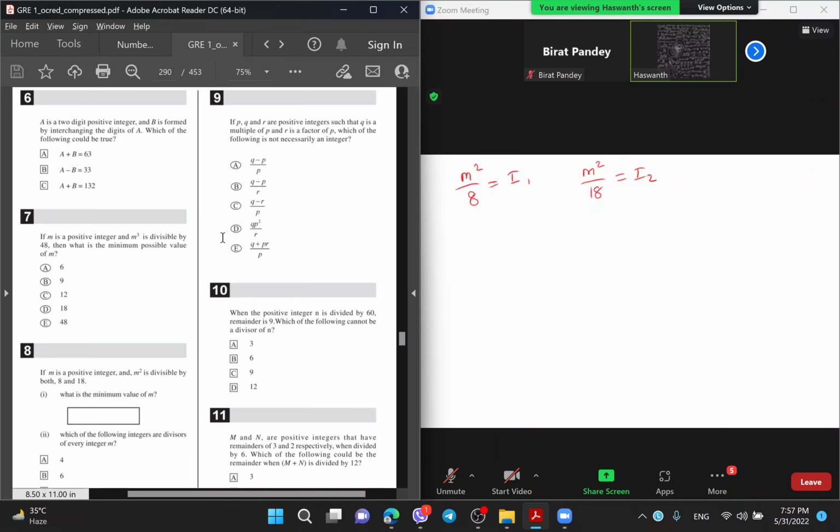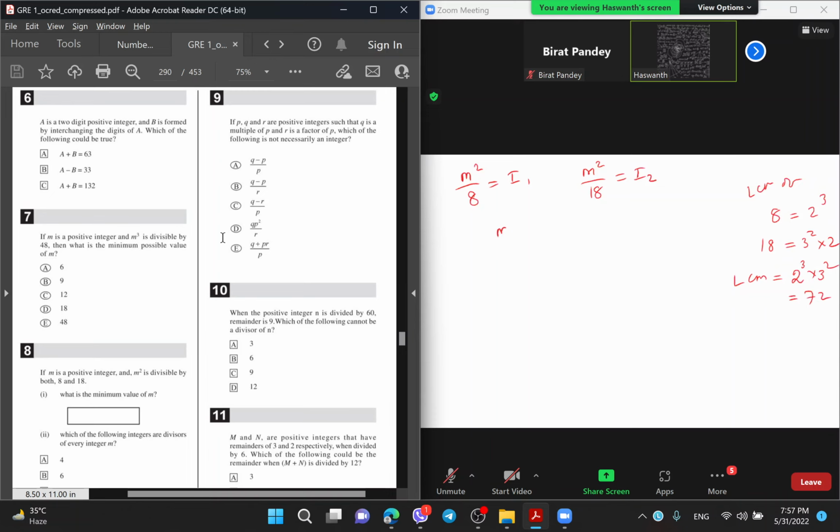If a number is divisible by x and divisible by y, it must be divisible by the LCM of x and y. So these are the kind of questions where we have to employ that. So take the LCM of 8 and 18. 8 is 2 cube, 18 is 2 into 3 square. Now LCM, least common multiple: to find this, take the prime numbers involved and raise each to the highest power present. 2 cube into 3 square. This is the LCM of 8 and 18, 72.